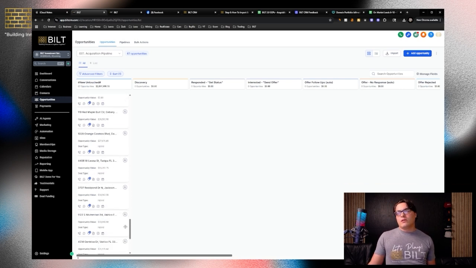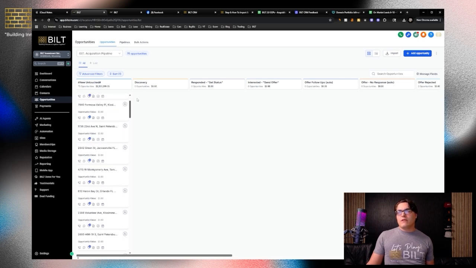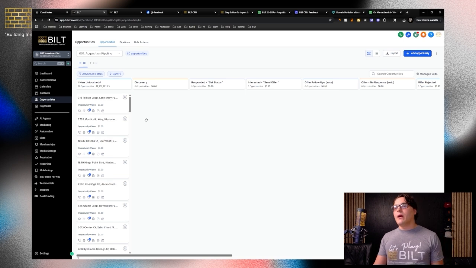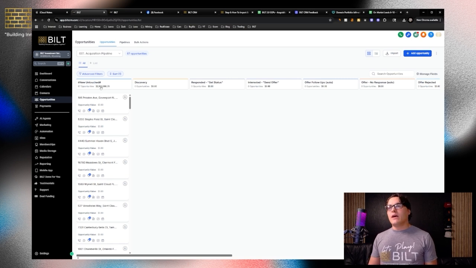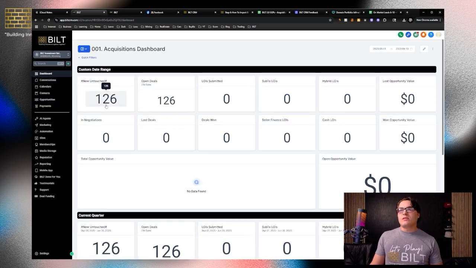For the most part, depending on how long the list is, give it like 5 minutes and you're good to go. If you have a list of like thousands and thousands, then go make yourself a cup of coffee and come back, and by then everything should be good to go. So right now we still only got 80 properties. Notice in here it's already starting to calculate a value. This value is basically potential opportunity value, right? It's really, really important. If you go to your dashboard, you'll start seeing your new untouched leads slowly increasing, right? And that's really important.